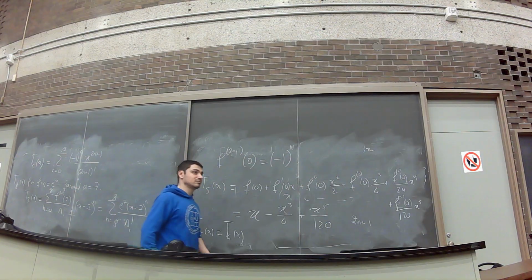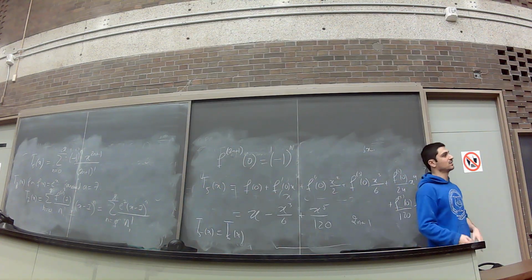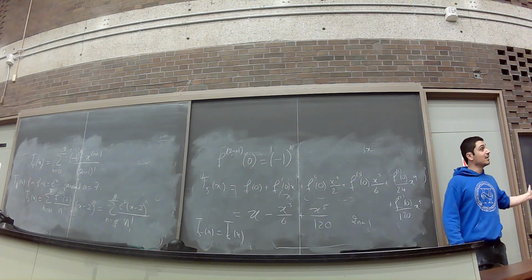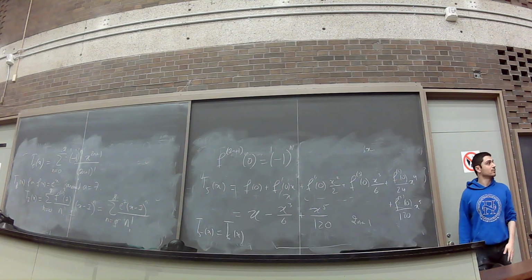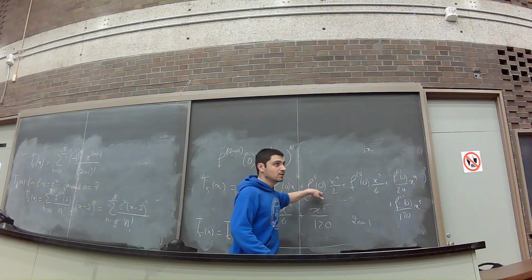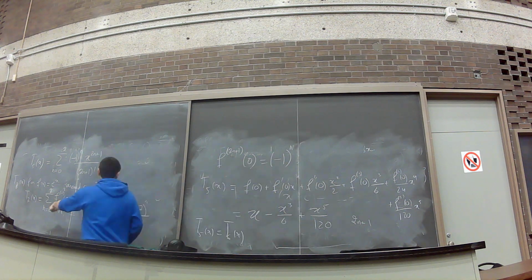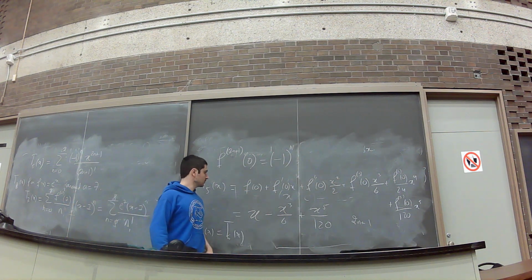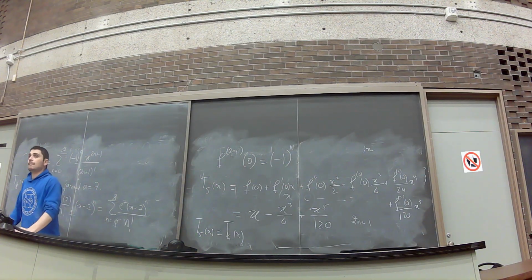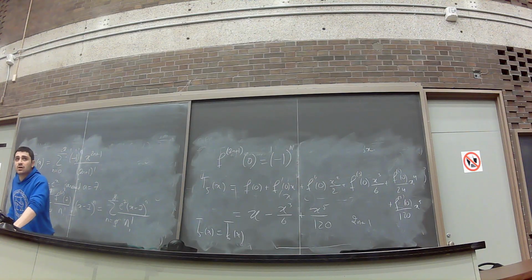Here, what are the derivatives of f of x? The 7th, what are the derivatives of e to the x? Exactly. Depends on the function. Okay? The derivatives of e to the x at 7 are just e to the 7th. All of them. So it's never 0. Here, why were you able to cancel the x squared? Because f double prime of 0, I had it written there, is 0. f of 0 is 0. Right? Is that clear? Okay. Any questions? Are we good? Great. Now let's move on.